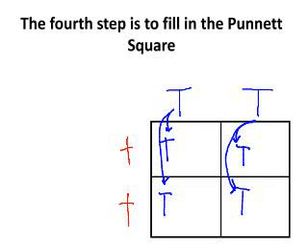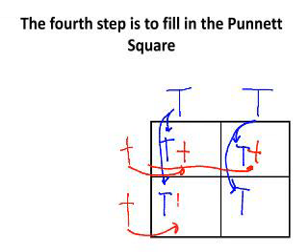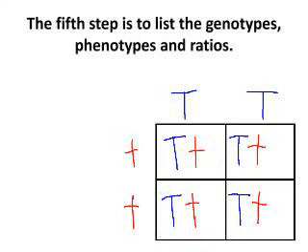To fill it in for the mother's alleles, her alleles get copied sideways. So this red allele goes right to this box, and again right to this box. So this is our completed Punnett square. Yes, it looks messy, but I wouldn't recommend drawing the arrows each and every time. So when we clean this up, it will look like this, and our fifth step to completing Punnett squares is to list the genotypes, phenotypes, and ratios.